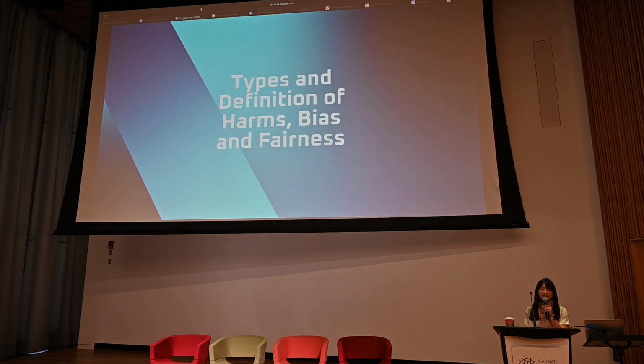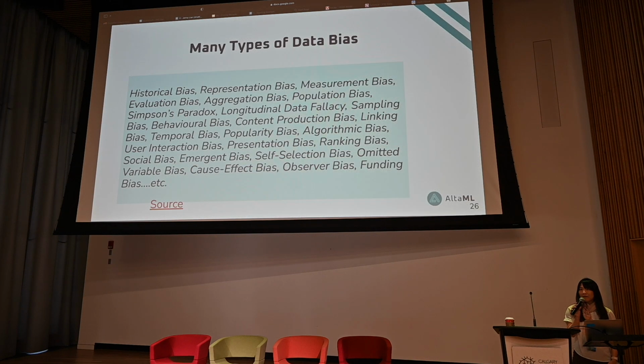Okay, so that's a bit of background on why this is important and the reason I have to talk about this. For the next few slides, don't worry if you don't understand some of the technical terms, just know that these are important concepts and you can always look into them later. The first thing I want to talk about is data bias. You don't have to memorize this. I didn't memorize any of this. I read the paper though. But the point of this slide is that there are many types of data bias. So you can always assume that there's some kind of data bias there. Instead of assuming there's no bias, you almost always want to assume there's probably some kind of bias, so let me look into those.